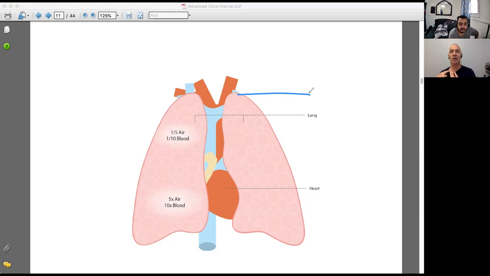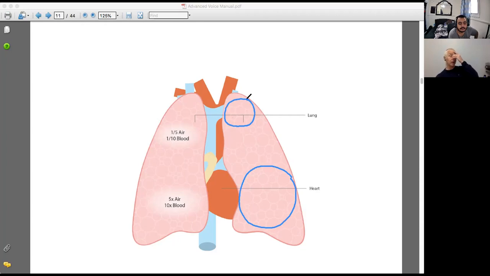In fact, the upper tips of your lungs actually come up higher than your collarbone. So there's my collarbone right there. The tip of the lung comes up higher than that. You're just jam-packed full of lung tissue. Because of the shape of your ribs, your lungs are narrower at the top and wider at the bottom. So they're roughly cone-shaped. Because of that shape, you have 5 times the space for air down in the bottom of your lungs compared to what you have up in the top of your lungs.